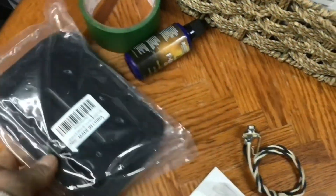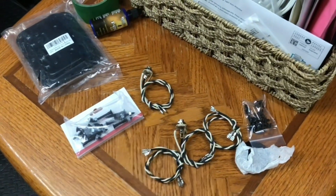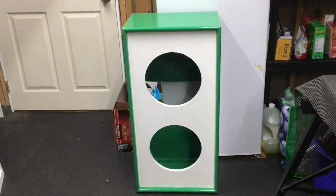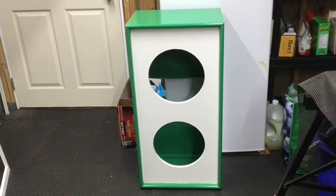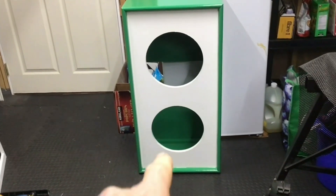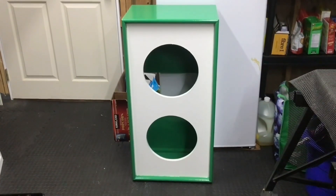I got a handle here I'm gonna put on the side of the cabinet. Got some pre-wired plug-ins and this is gonna be wired like two different cabs. Both speakers are gonna be totally independent because I'm running dual Quilter Super Block amps. One amp is going to the bottom speaker and the other amp is going to the top speaker.